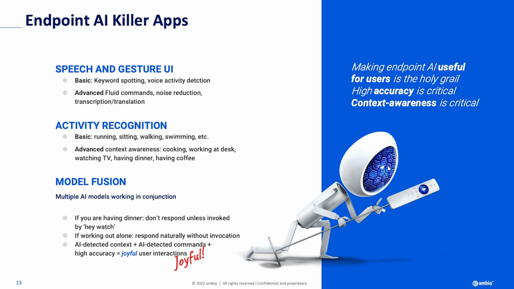And then you can fuse all these things, right? Now you have some context, you have a speech interface, and now the context is you're at a dinner party. During a dinner party, there's a lot of people talking. You want your watch only listening when you say, okay watch, do this. If you're alone, if you're working out at the gym and there's nobody around you, so the context is you're alone, then just tell your watch to do something. You don't have to say the okay watch. You skip that step. It's much more natural. It's how you would talk to a normal person, and we want our devices to feel normal.